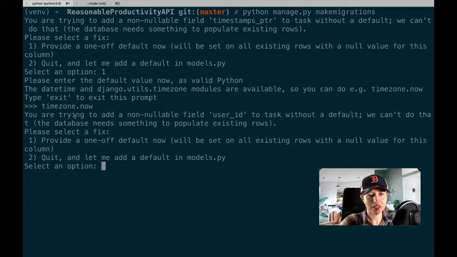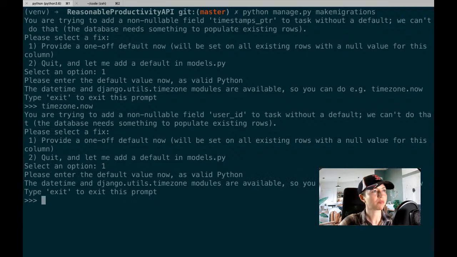Okay, I'm trying to add a non-nullable field, user ID, to tasks without a default. We can't do that. The database needs something to populate existing rows. So let me see how I can populate them. I think you need to set another parameter set to null.